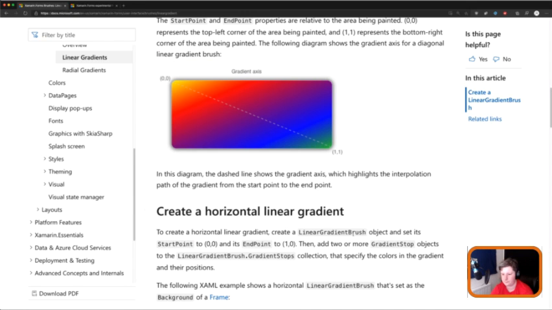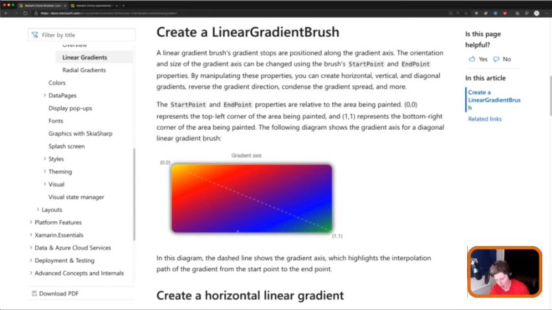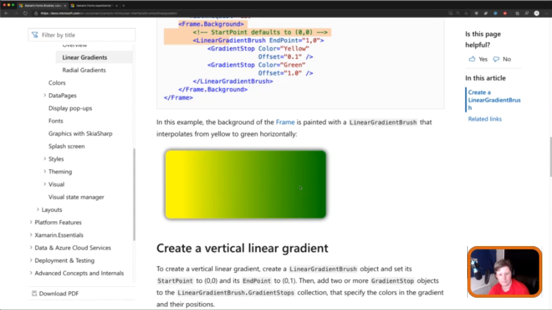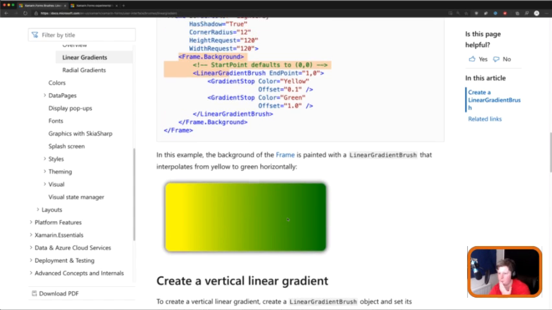Okay, well, what's simple? We can experiment, right? We know we want to start at red and end at purple, so we can do that. We want it like that, I think. Actually, I think horizontal will be better than vertical.